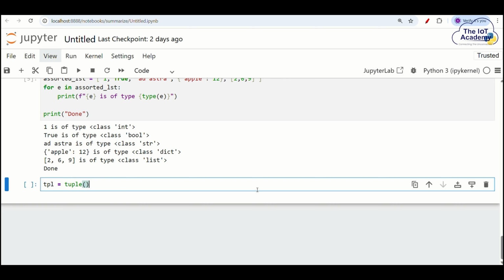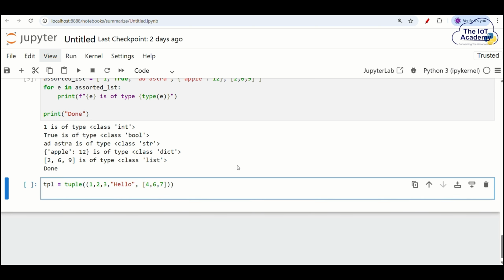So let's say you create a tuple, and inside this tuple, you say 1, comma, 2, comma, 3, comma, let's say a string, let's call it hello, and then let's put a list in it. You can put a list inside a tuple, no problem: 4, 6, and 7. Then you can just print this thing out.